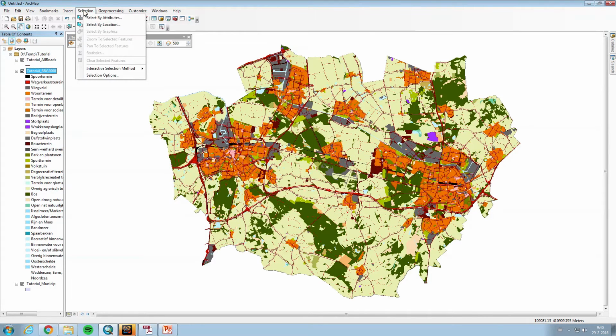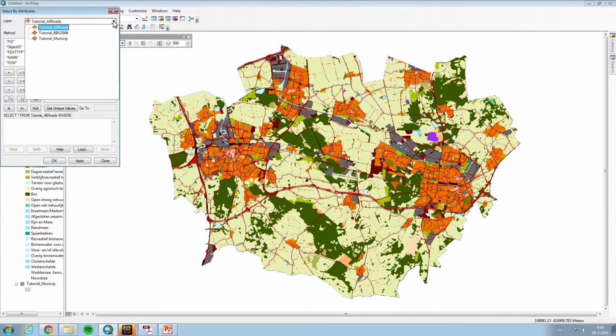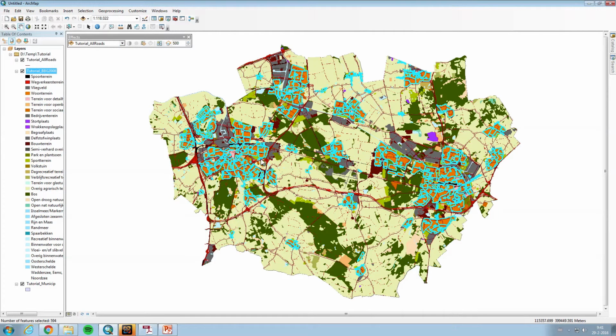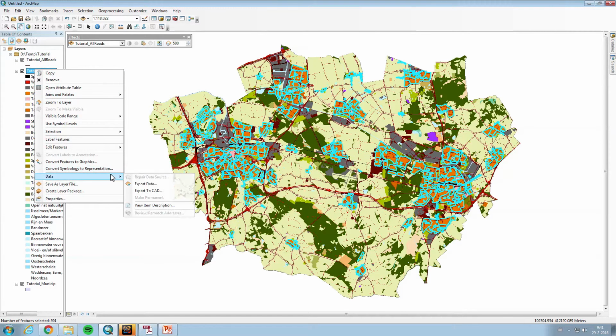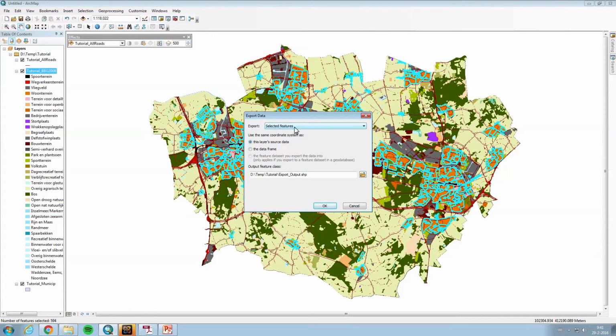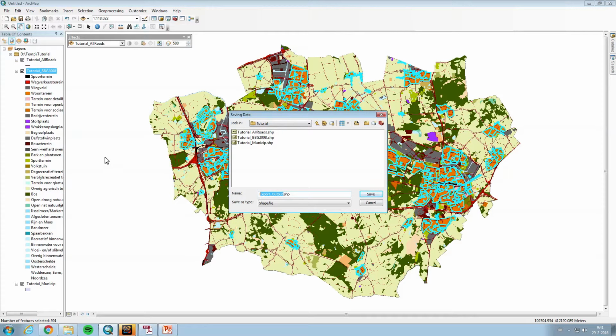So the fourth step: I select the BBG 2008 layer in the select by attributes, and I choose the BBG 2008a value from the list here. 20 was the value of housing, and now it selects all the housing areas, which is good because now I can export those selected features to the DTemp in my own drive, and I will name it residential area.